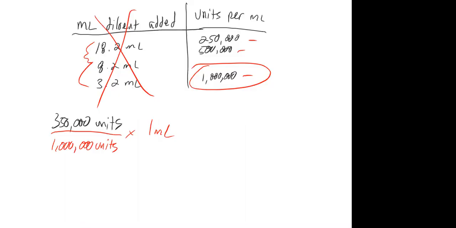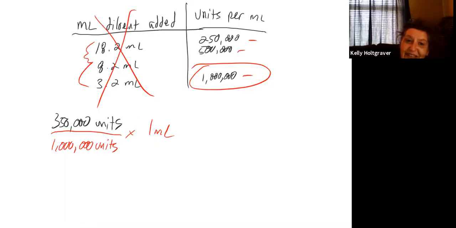Yeah, I think a lot of times what happens with these types of questions is you get so used to doing the hard questions that you're looking for the trick. And for this one, the trick is just to ignore the milliliters diluent added, or you're using it as a guide to tell you which one is the strongest concentration. As long as you don't factor the milliliters diluent added into your equation, you're doing it right. Okay. All right. Good. That's what I was trying to do.